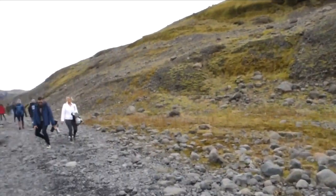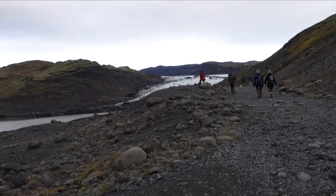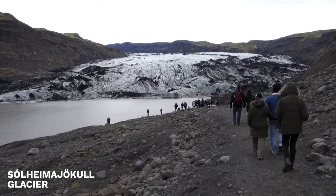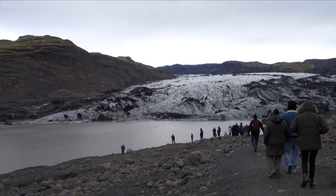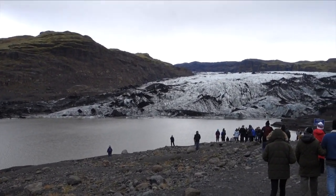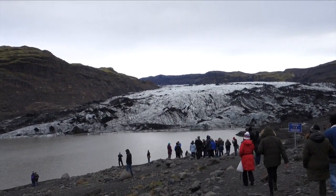Now we're at the top of a mountain and I'm going to bring you guys to see something special in a little bit. We can almost see it now — there. It's the glacier. We're finally here. This is the glacier up close. I personally don't think that photos do this place justice, because you really have to be here and look at it yourself to see how majestic this place is. Just look at that.